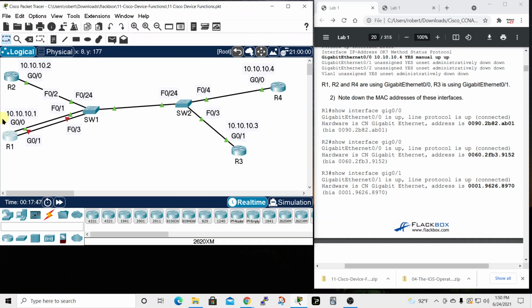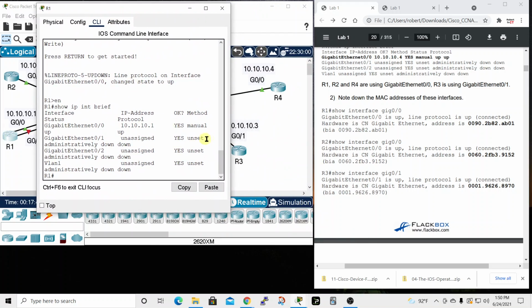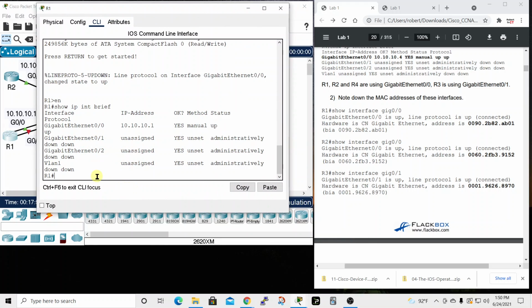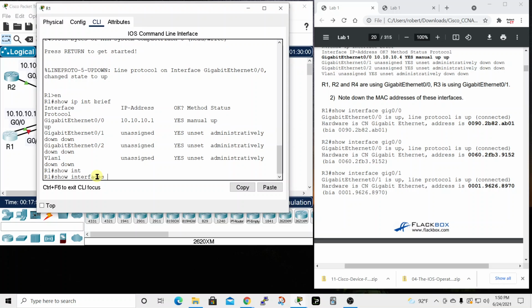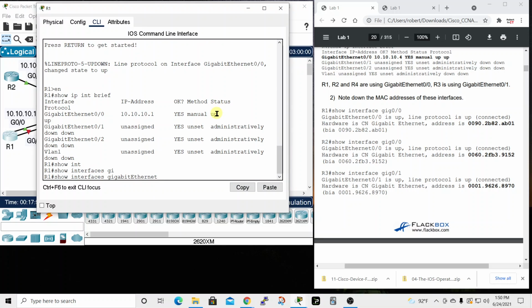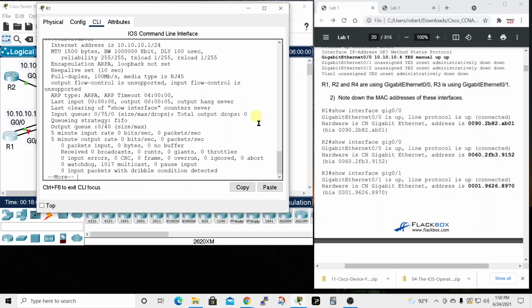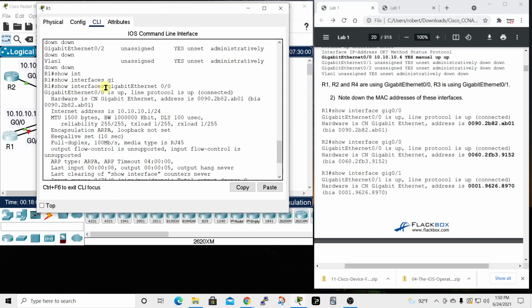So let's go back to router 1, for example, and we'll pull that open a little bit. And we're going to do the show interface command, and it's for GigabitEthernet, and I'm just hitting the tab key to fill that in, 0/0. And when you do that, we'll scroll up a little bit. So here's our command, show interfaces GigabitEthernet 0/0. You can see the MAC address right here. Okay, and it also says BIA, which just means burned-in address. And so on router 1, interface 0/0, the MAC address starts with 0090, and I wrote that down.